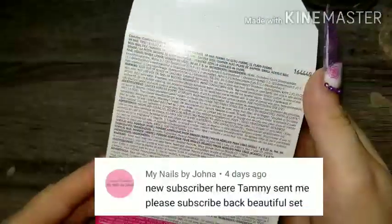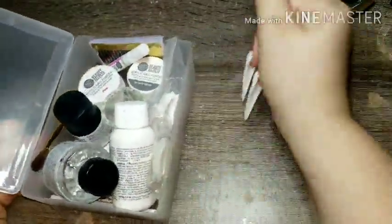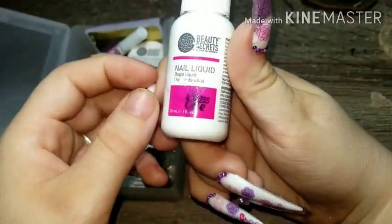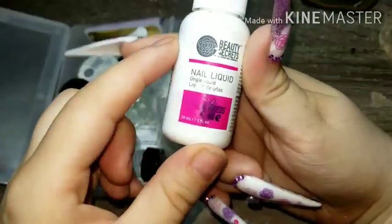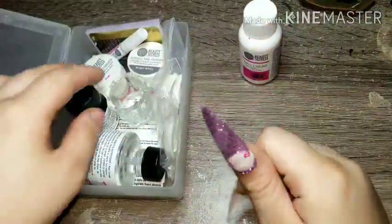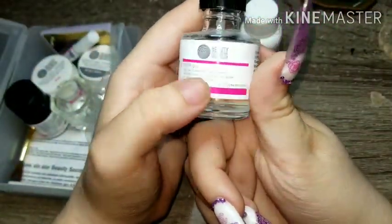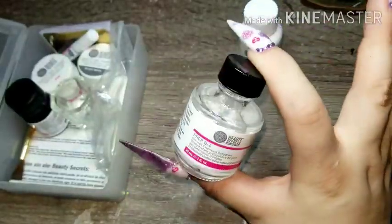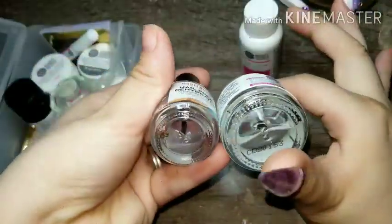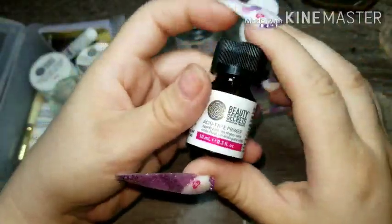So for today, I'm going to be doing a review for Beauty Secrets Odorless Acrylic Kit. And let me just tell you girls, right now, I am not happy with this kit. My nails had yellowed over time and I got irritated because I went back to do a second set to see if I can get the set to come out any better, and I took off the nail polish I had on and my nails were even yellower after 3 days of having them on since the first day that I had put them on.